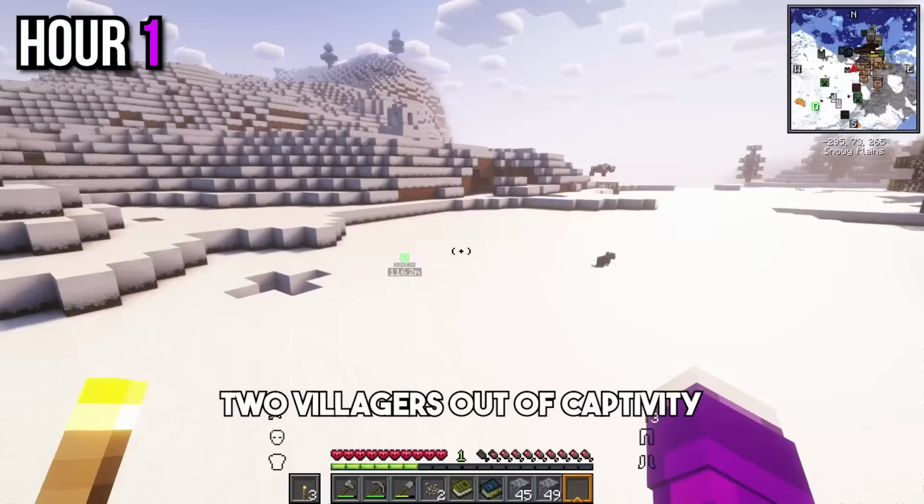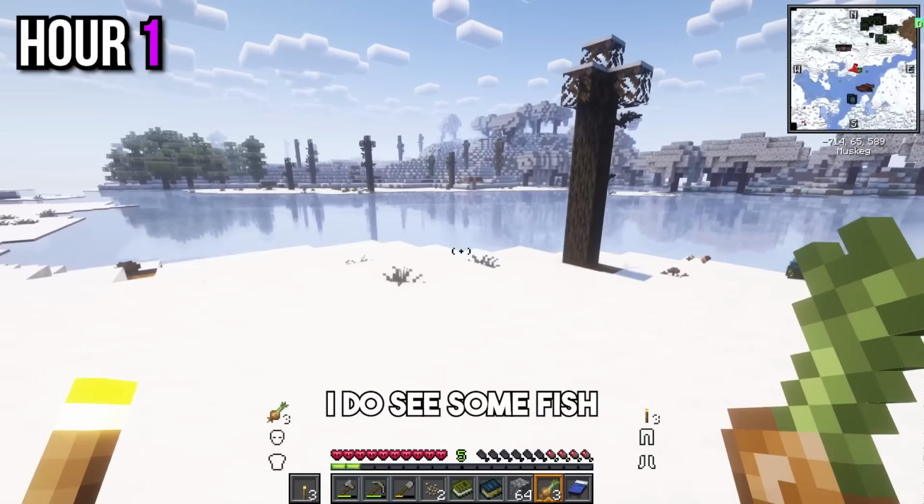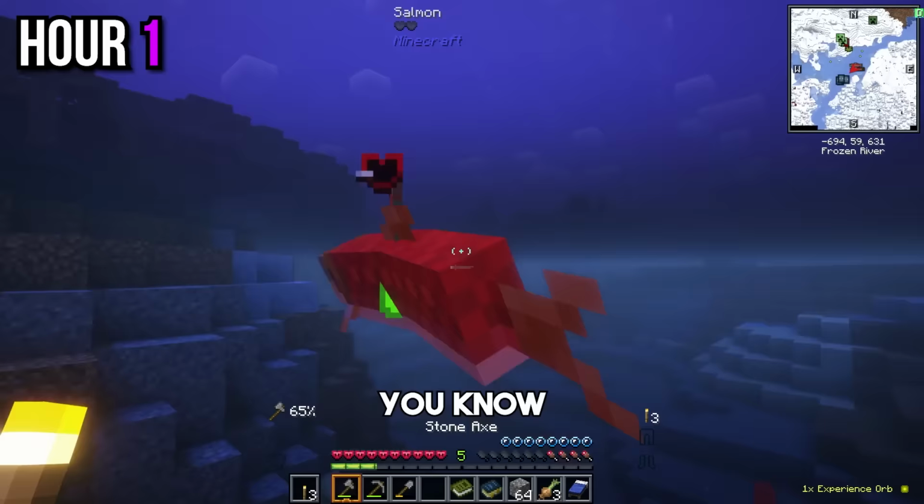Well, I'd like to see what else we have around us. So let us do a little bit of exploring. Yeah, my food's starting to grow low, folks. I honestly was not expecting to be left with so much snow. I do see some fish on our mini-map. So even though I hate to do it, we might need to hit him with a quick 1-2, you know? You know what? I think I've had enough fish.